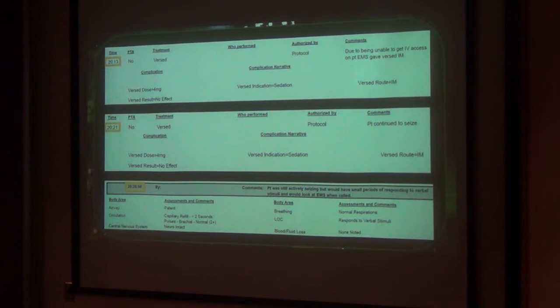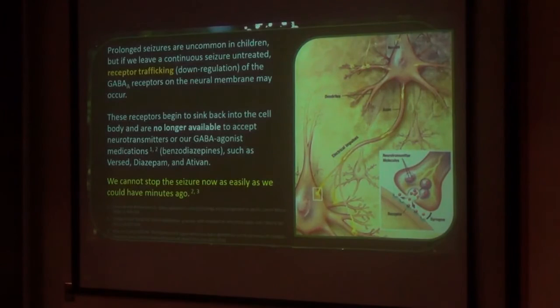You can see that IM, that's part of the point of this. The crew followed protocol. It is in the protocol for them to be able to do that. But you can see that it takes longer for that to absorb into the muscle, and if we're able to use the IN, that's going to expedite that process. Now, it still took 5 minutes because you have the absorption of the IN, but you've still got to have the time for the GABA receptors to accept the benzo and stop the seizure activity. So you can see they did a great job by being very quick and very aggressive with this.